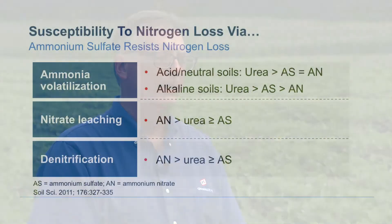When you top dress nitrogen and sulfur on soybeans, what you're looking for is a nitrogen form that resists losses and the sulfate form of S. Ammonium sulfate delivers that — what you're looking for with that nitrogen is a non-volatile form of nitrogen and also a form of N that resists denitrification and leaching.